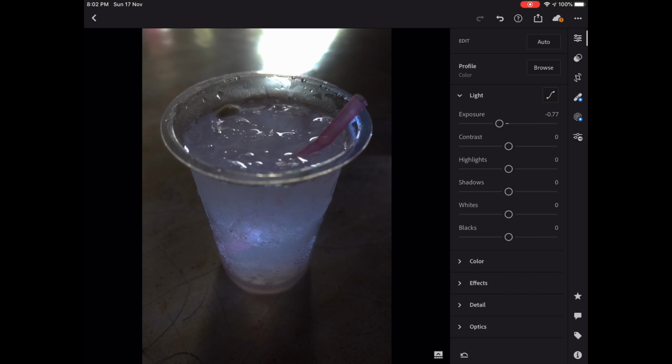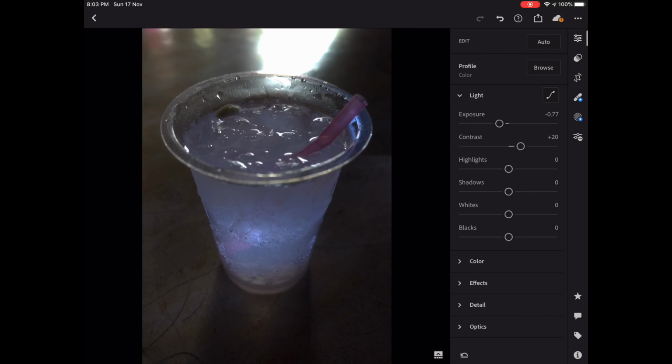Now about this option, what this does is, increasing the contrast increases the difference between the light area and the dark area of the photo. Look at this difference. If I increase this, the shadows become more prominent. Now if you reduce this, the effect becomes opposite. So for this photo we will increase the contrast to bring up the details of the photo. That's quite good.